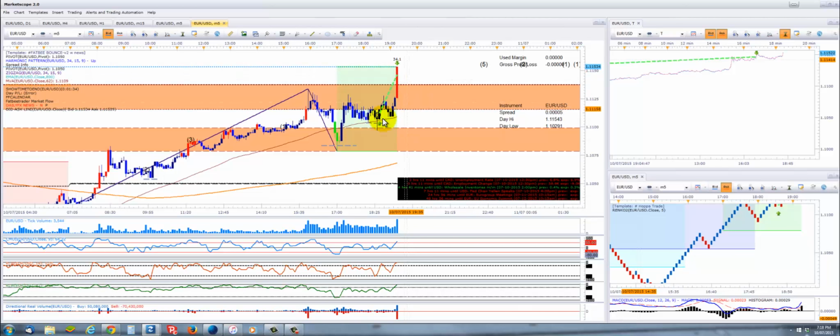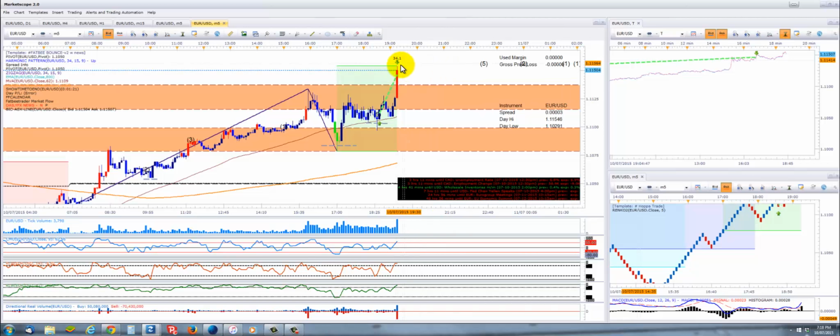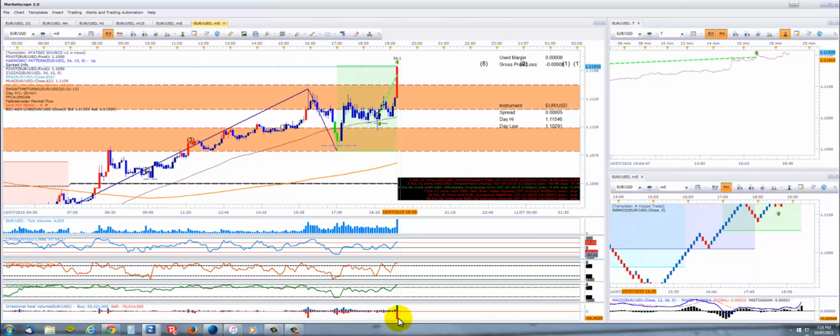You can look that up yourself on breakout trading and the amount of failed breakouts. I prefer to take these little nibbles pre-breakout. And if it keeps going, great. Who cares? At the end of the day, I'm out. I'm done. But there is just too much risk in this sort of a move to buy at this point, which is what most people are doing. You can see what's actually happening. There's a lot more sellers than buyers. So technically, people are using this opportunity to add to their shorts. Looking at this, a lot of volume going through, a lot more sellers than buyers. Something to think about there, guys.